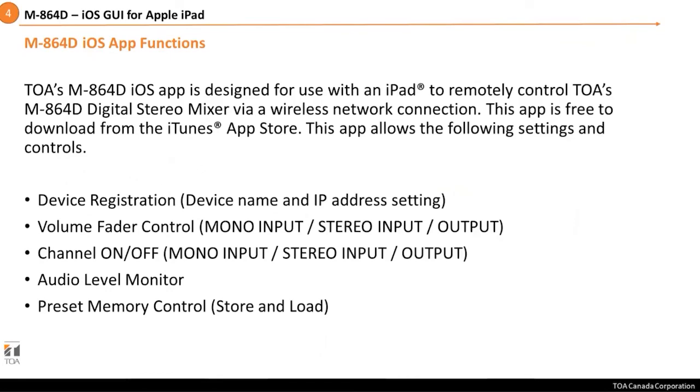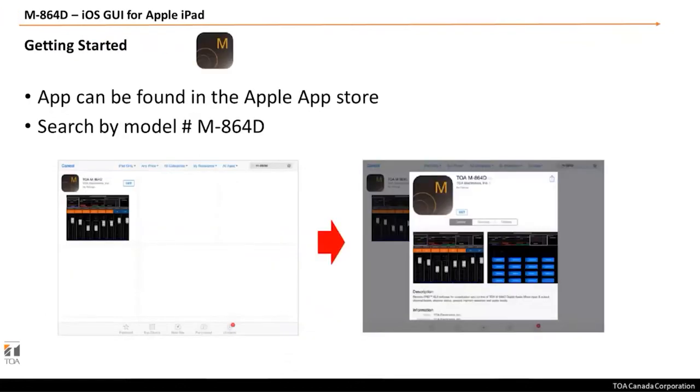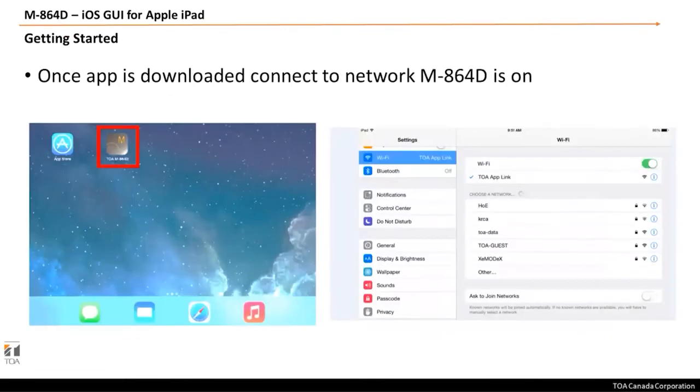Now we'll look a little bit at the app. It's important to mention that the iOS app is available only for the iPad, not for the iPhone at this time. We'll look a little bit at how it works. So you'll find that on the App Store. Search for the M-864D app, and you'll find it easily.